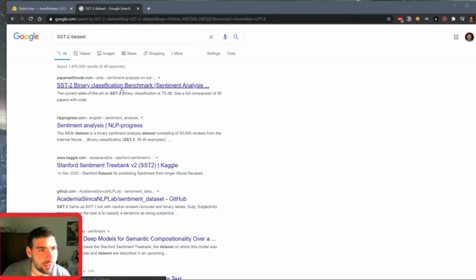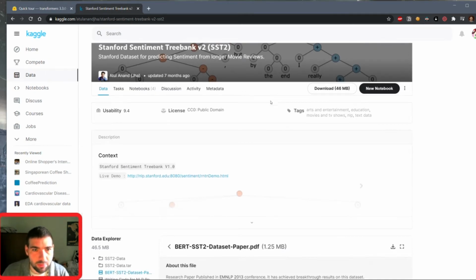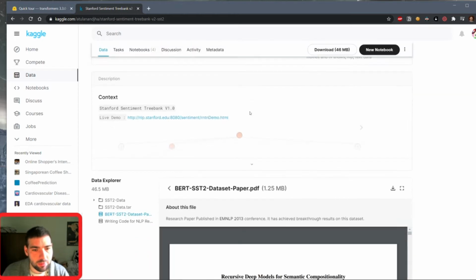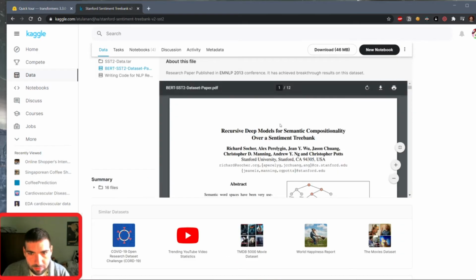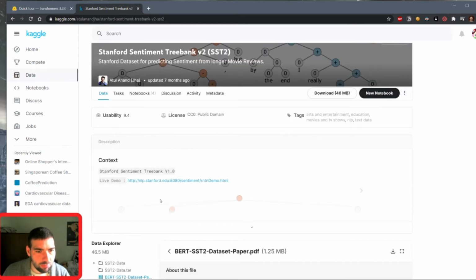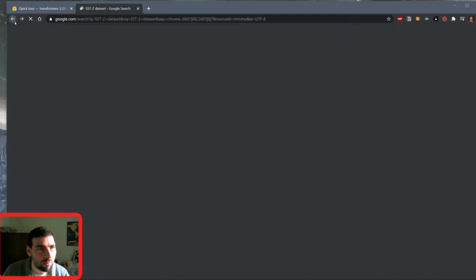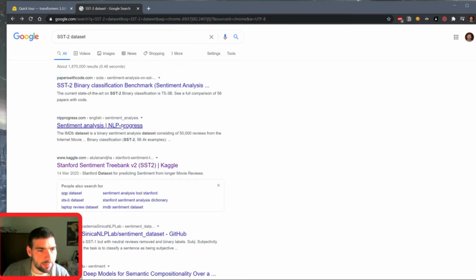So let's have a look at the SST2. Stanford Sentiment Treebank. Here we are.